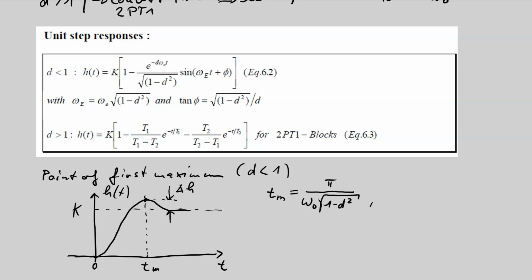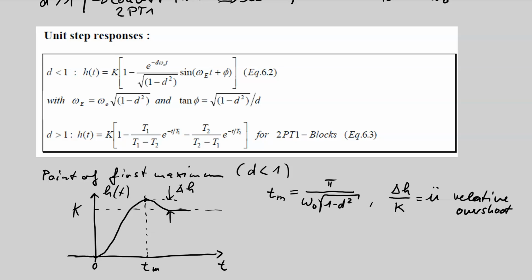What can also be done, which is very important for our control system discussion, is this: delta H is not what we want to have. We want to have the delta H in reference to a final value k. This delta H over k we call relative overshoot, and I use the letter Ü in Germany. This is das Überschwingen. So this first letter of the German word Überschwingen is the relative overshoot.